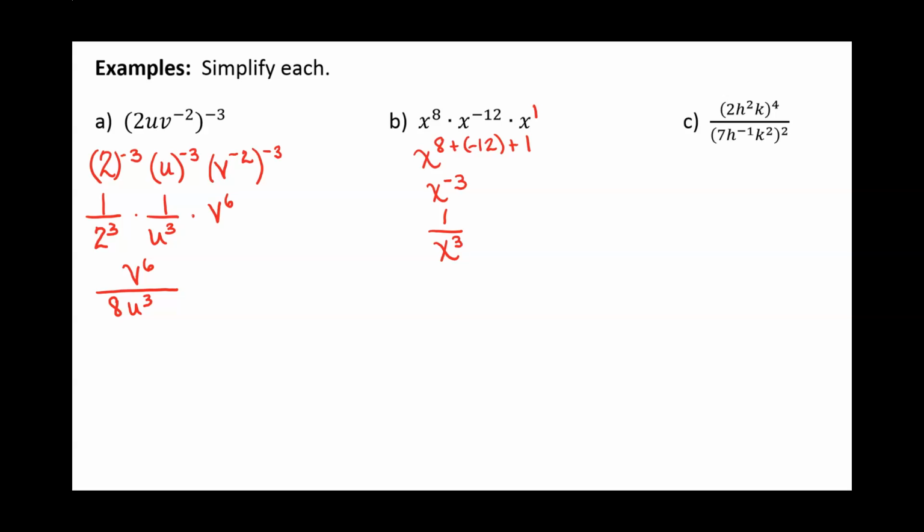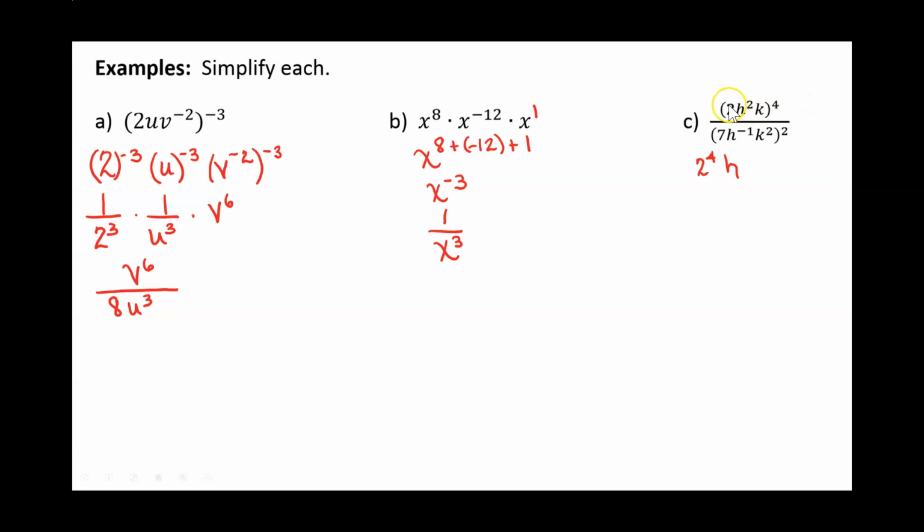All right, how we doing? Everybody good? All right, so then this next one gets a little more interesting. For this next one, we're kind of putting together several of the ideas that we were looking at. Again, you can see everything in this numerator is getting raised to the 4th power. That was just like the A part that we did on this example. Same thing down here. Everything in the denominator is being raised to the 2nd power. All right, so let's go through and take each one of those pieces and raise it to its exponent.